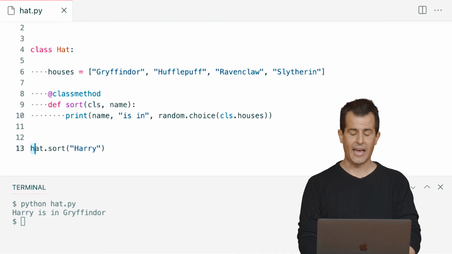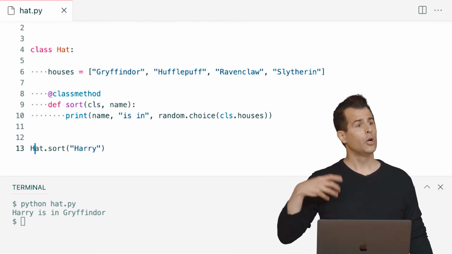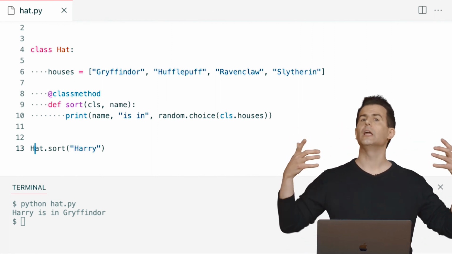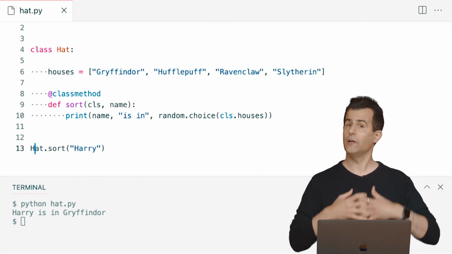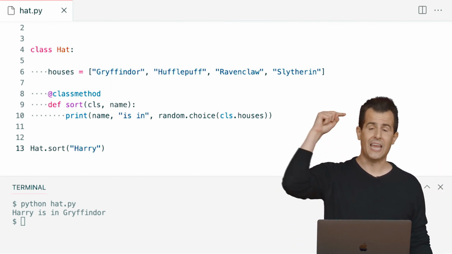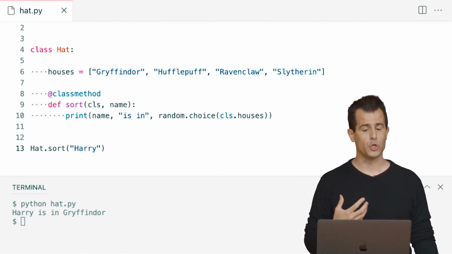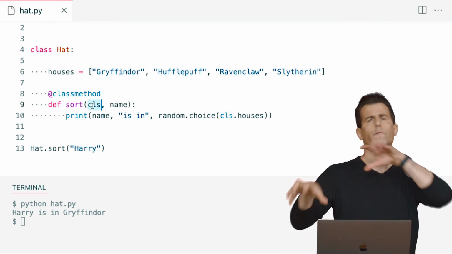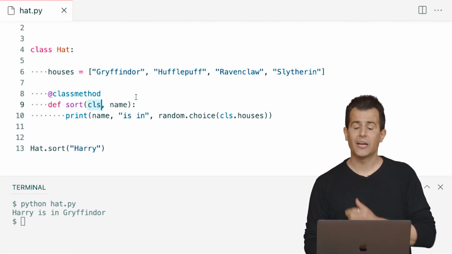I'm going to capitalize the Hat on this new line 13 and just say Hat.sort, quote unquote, Harry. So what have I done? I've not bothered instantiating an object of type hat. I am just accessing a class method inside of the hat class that, you know what, is just going to work. This is how class methods work. You use the name of the class, capital letter and all, dot method name, passing in any arguments you want. Python is going to automatically pass in some variable via which you can refer to that class in that function that you've implemented inside of that class, so that I can do something like this.